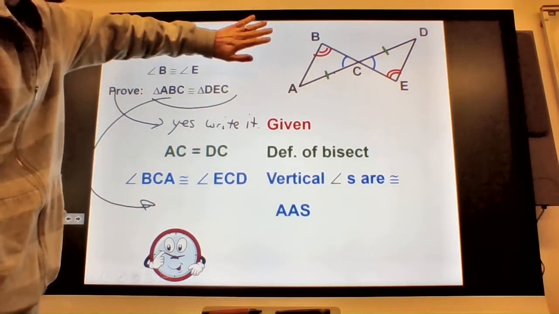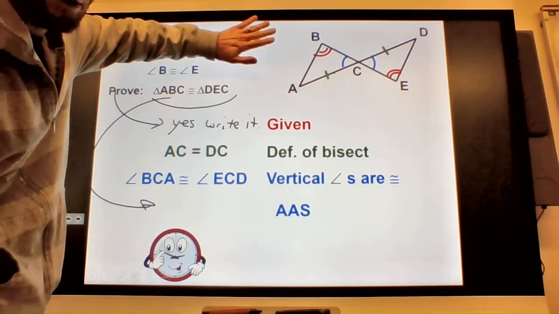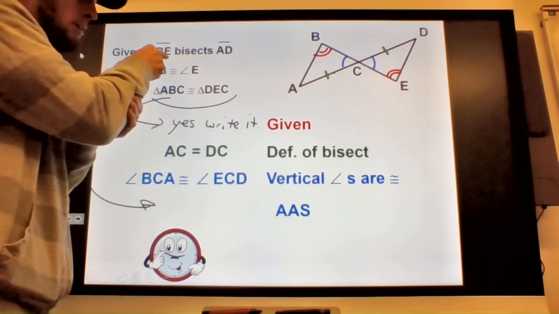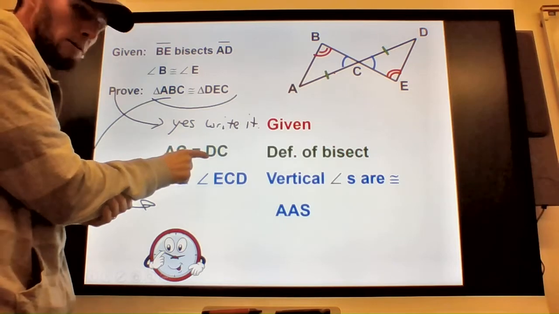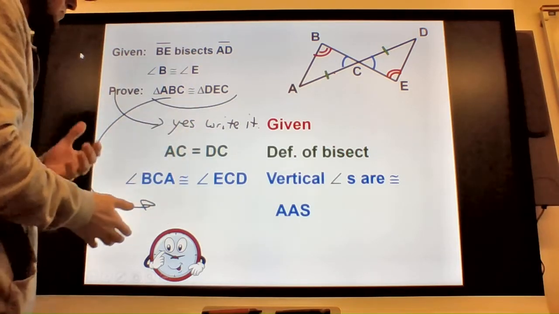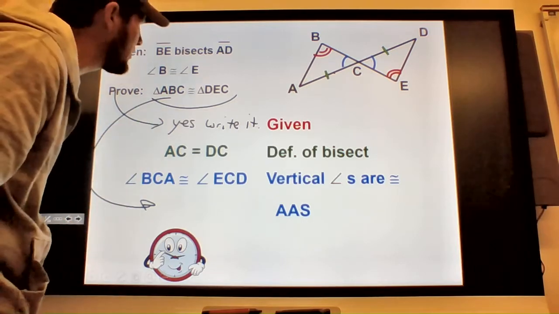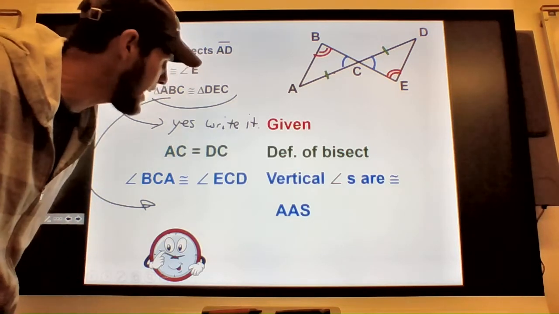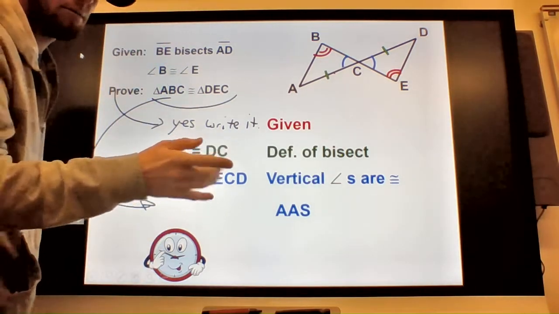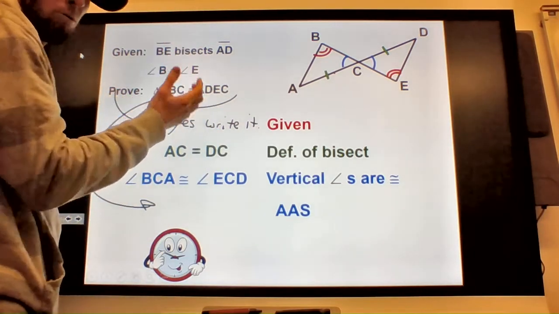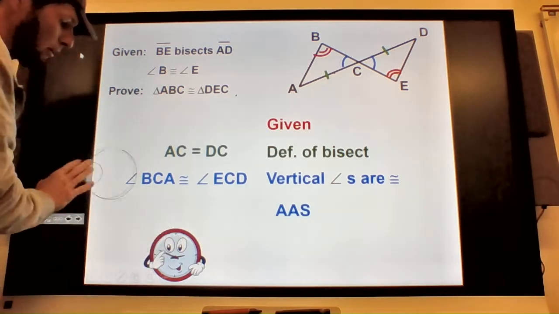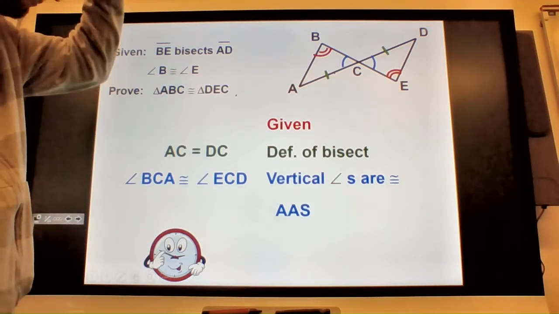There's lots of people that don't read directions. So unless you say, hey, the directions are important, and here's why they're important, because bisect means that these two parts have to be equal. Unless you take that step, that process, someone else might go, how did you do it? I don't understand how you did it. And they're looking at you like this, and they're like, what's going on? And you went, well, you just had to read that sentence right there, and you're going, well, why didn't you tell me that? Tell me it, write it here. So make sure you write those givens down on here.